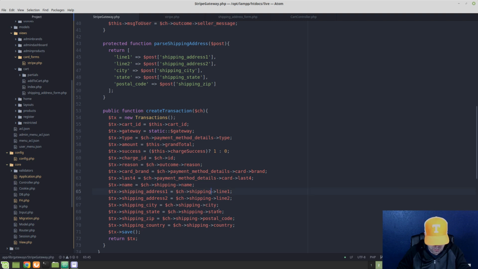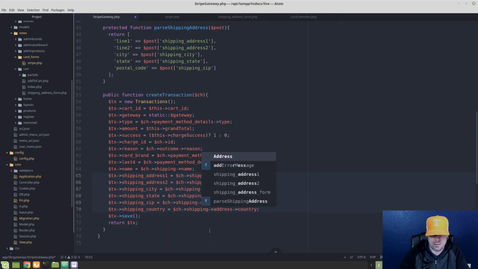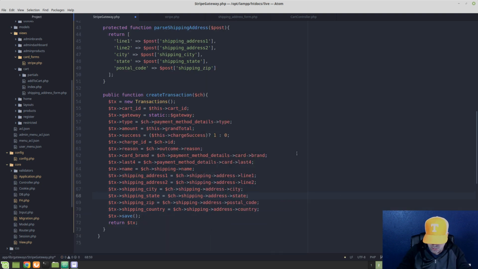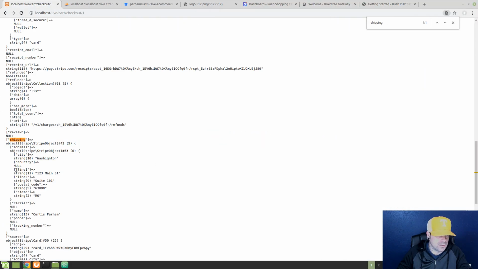Okay, so what I'm going to do is I'm just going to go ahead and stick a cursor on all these spots. So shipping, address, and then let's make sure that name is going to be correct as well, which I think it is, because it's shipping and then name is right underneath that. Yep, so it's outside of the shipping address. Okay, so that'll fix that.